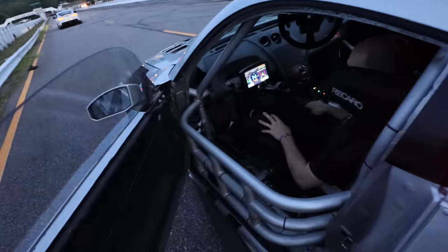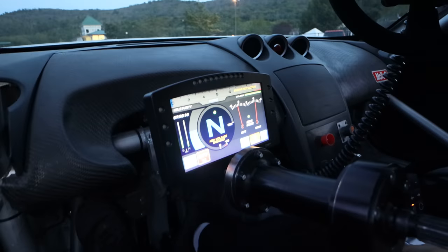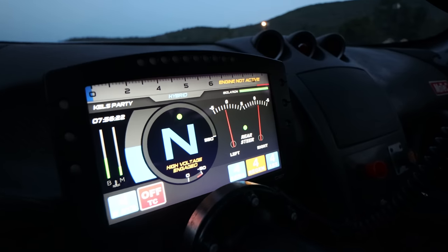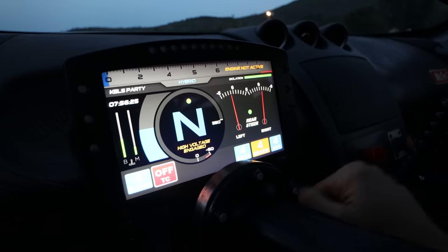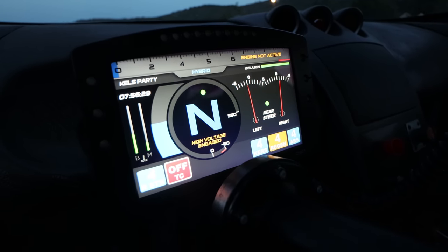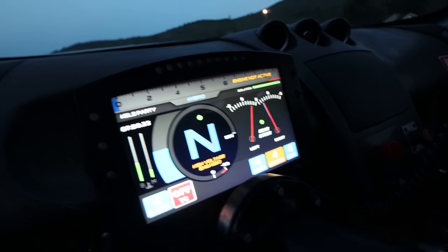Before we were rudely interrupted by the card being full. Okay, so this is the rear steer. Here on the display we can see what I'm driving. I can make sure it's tracking what I want. But when we're in the pits, I just have it set up with the brake pedal. So when I press the brake pedal here, the wheels are turning. And if you look at the back, you can see them turning as well.